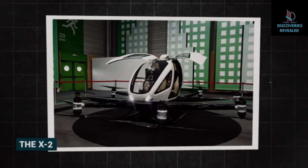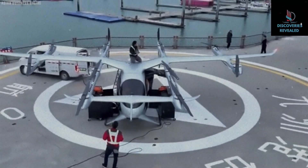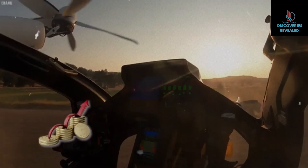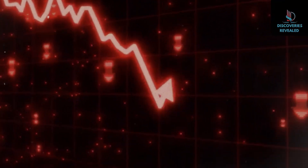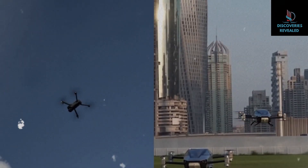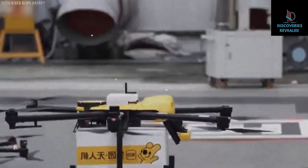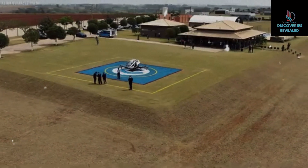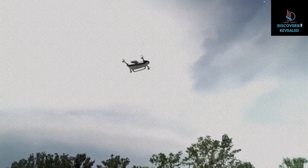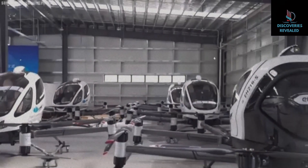X-Ben Aerost is the company responsible for developing the X-2. While China has been very committed to driving the development of emerging industries, it's quite risky to invest in an industry that has not been tested — dozens of things can go wrong, causing the entire industry to crumble. By studying the history of drones and flying cars, it's not hard to find cases where seemingly promising projects die a natural death. But even with the risk attached, China keeps pumping billions of dollars into the research and development of UAVs and advanced drones.